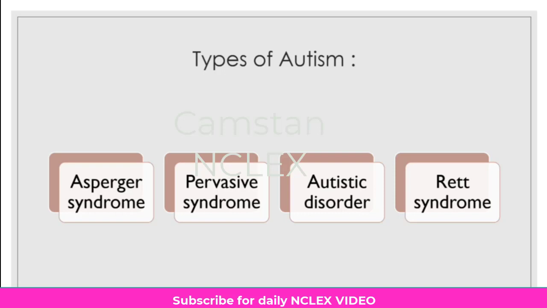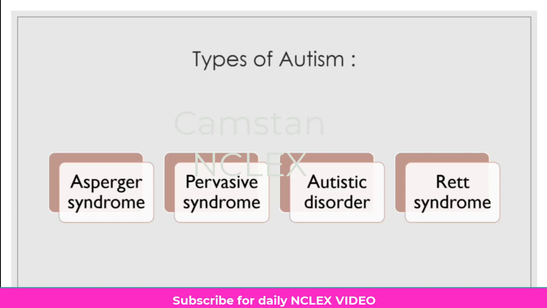And the third one is autistic disorder. Autistic disorder is also known as Kanner's syndrome. It is a severe type of autism, and symptoms could be lack of communication and intellectual skills. These people may be sensitive to touch, sound, or light at an intense level. In autistic disorder, they have less eye contact, do not respond to their name, and have inability to communicate.